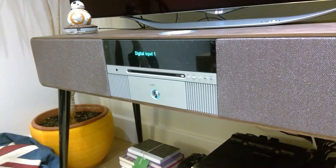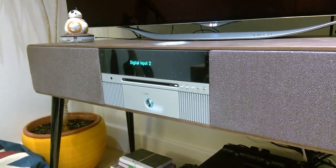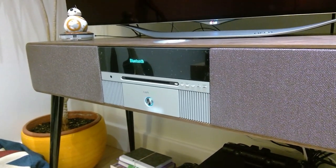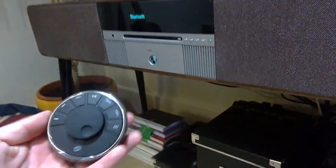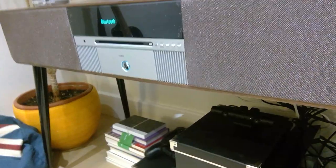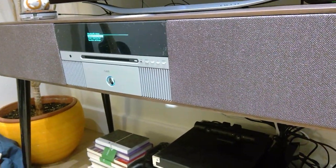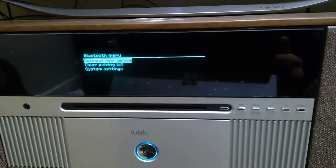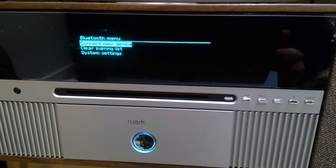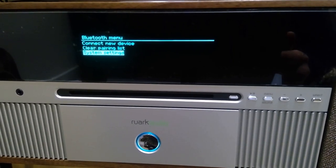Digital input 1 is for connecting up with our computer, so it does it automatically. For 2, I'm sure there's another way to connect. So Bluetooth, so these are all the fancy stuff. And also when we go to the settings, I don't know whether you could go to the menus here. Yes, so if you go to the settings here, you could change the system settings, you could change the sound quality as well.